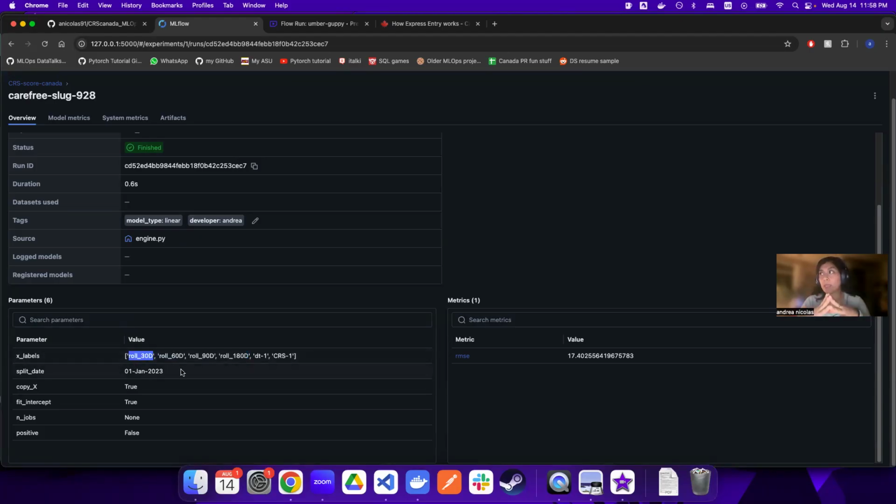This would be like looking at the average value of 30 days prior to the queried data point that I'm looking at, the query time. So like a month ago, looking at CRS values from a month ago, from 2 months ago, 3 months ago, 4 months ago, and so on. So I'm looking at which would be a better indicator by just looking at different models.